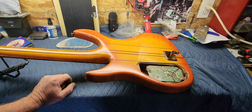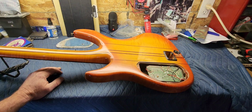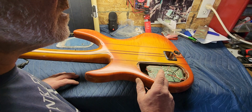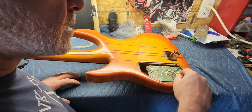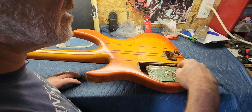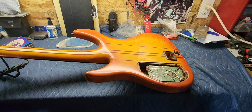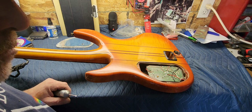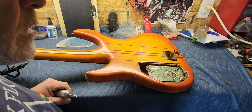Maybe what I will do first is I might solder the battery snap on first, put a battery on it, and just see if I get any signal at all. And maybe I won't have to remove this, but I can see a couple things that look like they're not factory soldered. That being one right here, this white wire. Either that or it's a cold joint. I can see some of the end of the wire sticking out, so I don't know. I think I'll do that first.